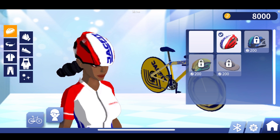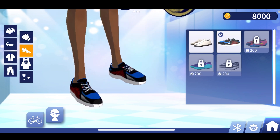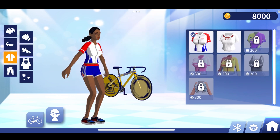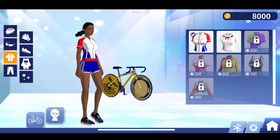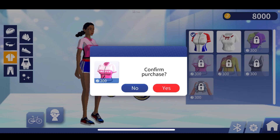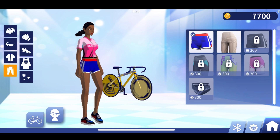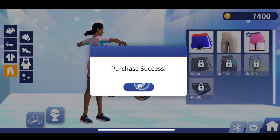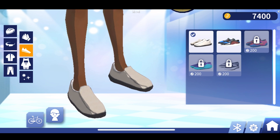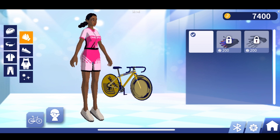The way you earn J coins is by finishing your daily tasks or the weekly tasks they have in the app, or you could compete in tournaments on the app as well. So I was looking at my avatar makeover options, deciding what to put on. I decided to go with the pink top because they had the matching shorts, which is super cute. On the side you can add gloves, glasses, and a whole bunch of different stuff. You can also customize your bike if you want a different one, and there's something else cool you can buy with your J coins on the next screen.